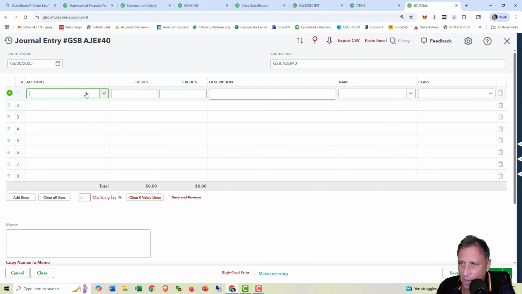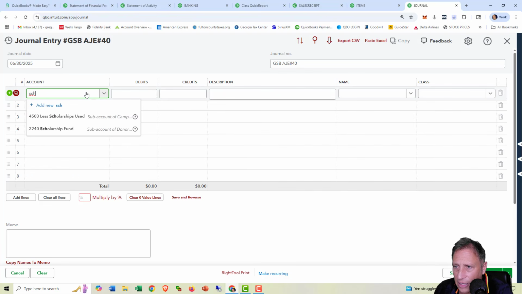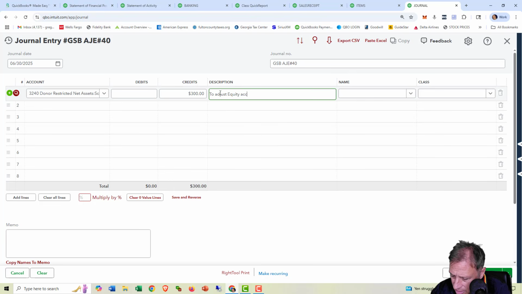This time I'm going to type scholarship. I'm going to look for the equity account. Here it is, scholarship fund. I'm going to make it go up $300. This is to adjust the equity account to reflect the fund balance.